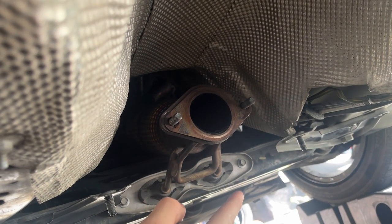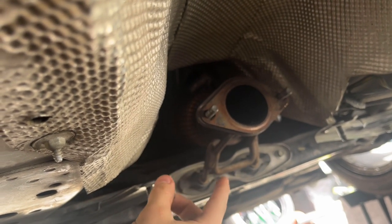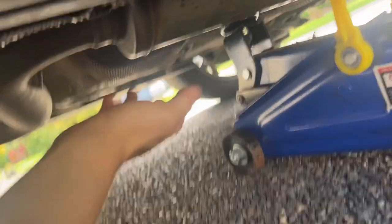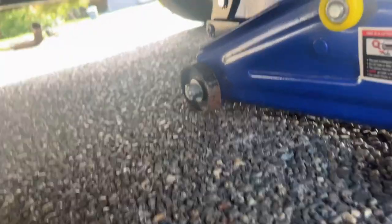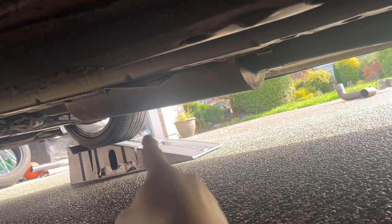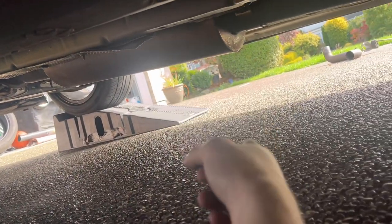Once it goes into the bracket I'll be able to turn the car around and get the last few pieces on to complete the exhaust. It'll be a lot easier to get the exhaust on if you rotate your car so the rear is sticking up on the ramps instead of the front. I got it into the rubber piece — if I take the jack away it will stay in place. Now I need to push it up and tighten it inside there, and once it's tightened to the cat I'll be able to rotate it over.